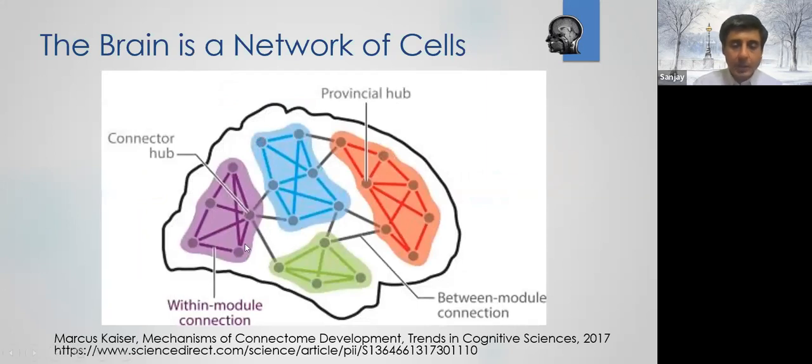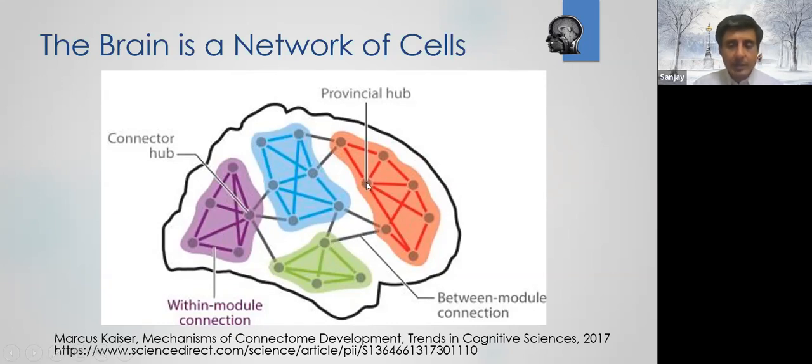So here in this diagram, these four regions are colorized now, so it's easier to see them. It's easier to see that there are interconnections between regions in the white space. And also, there's this thing called a connector hub. On the left side, we see this connector hub in the purple region, which is, again, hyperconnected. It's connected to every single neuron within that region, but it's also connected to two cells in the blue region. And then we have these between-module connections. And in the language of graph theory, these are not called regions, they're called modules. So between these four modules, or between these four regions, are between connections, which, you know, this connection here in the white space shows.